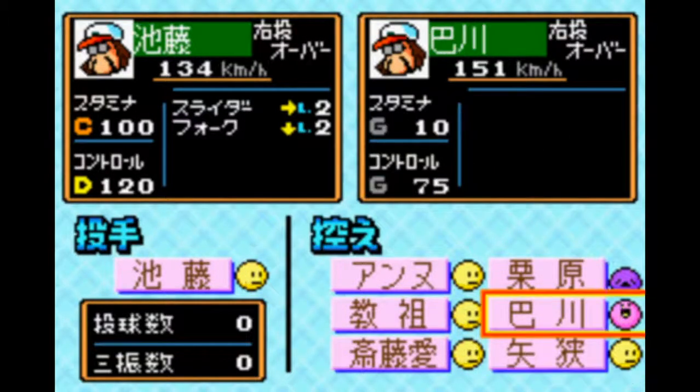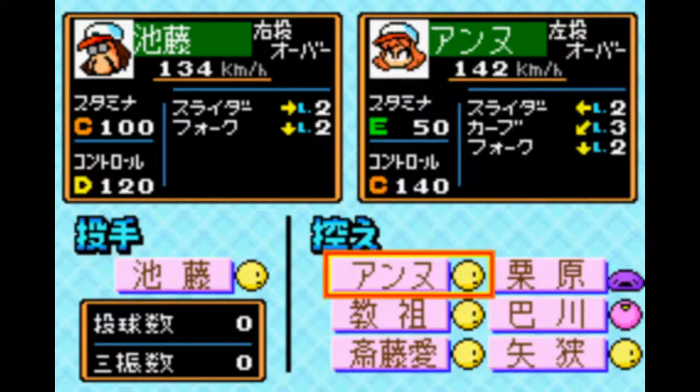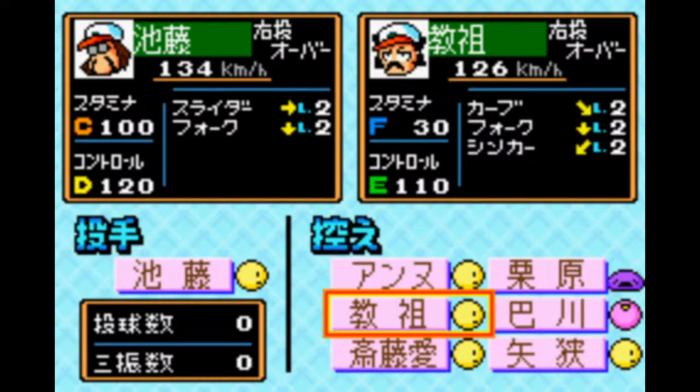Let's check up on our staff here. Here's our guy we got from the fork bending minigame. 3 breaking pitches, pretty poor control, velocity. Not a great pitcher, but he's useful in a pinch. And here's Ann, our staff ace, a lefty with a slider, curveball, and fork. Good control and decent velocity. We won't need her yet.